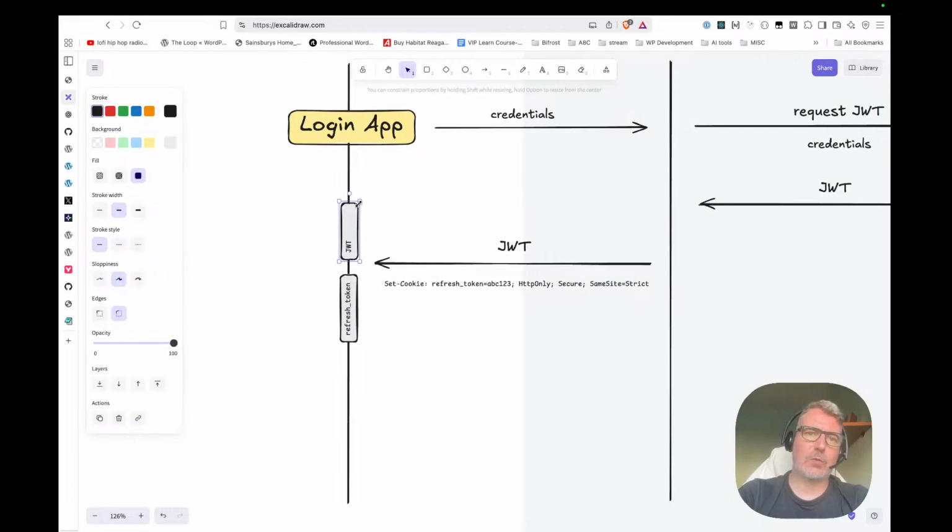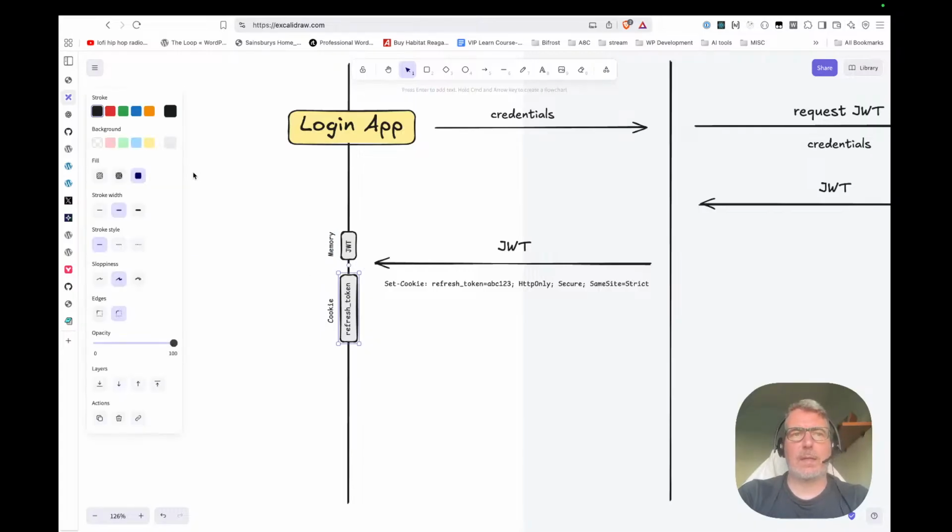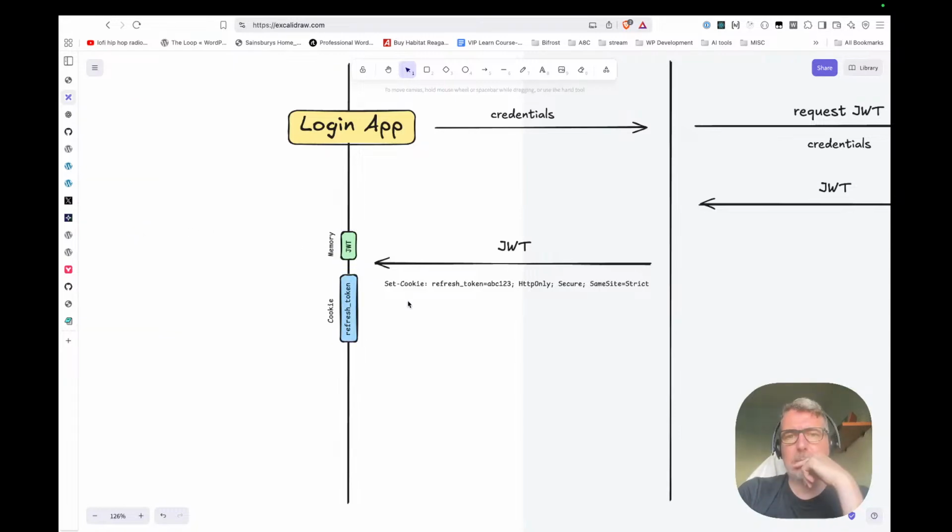So the JSON web token will be in cookie, and this will be in memory. Something like that.